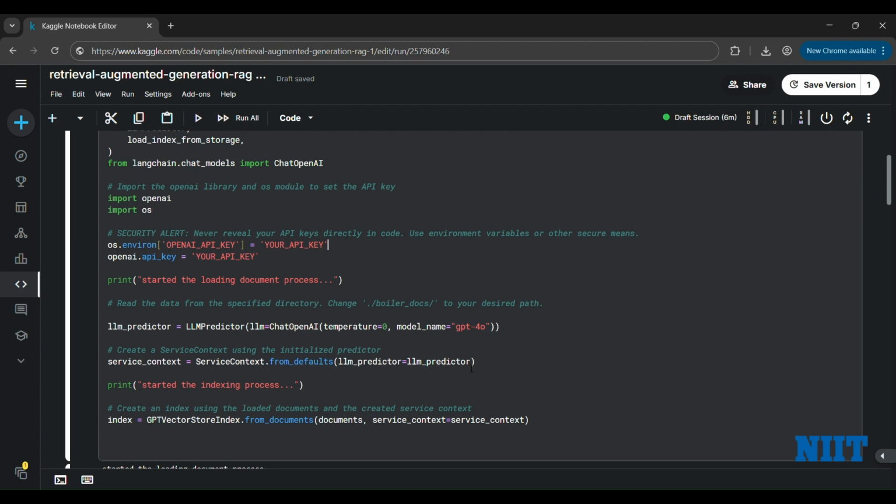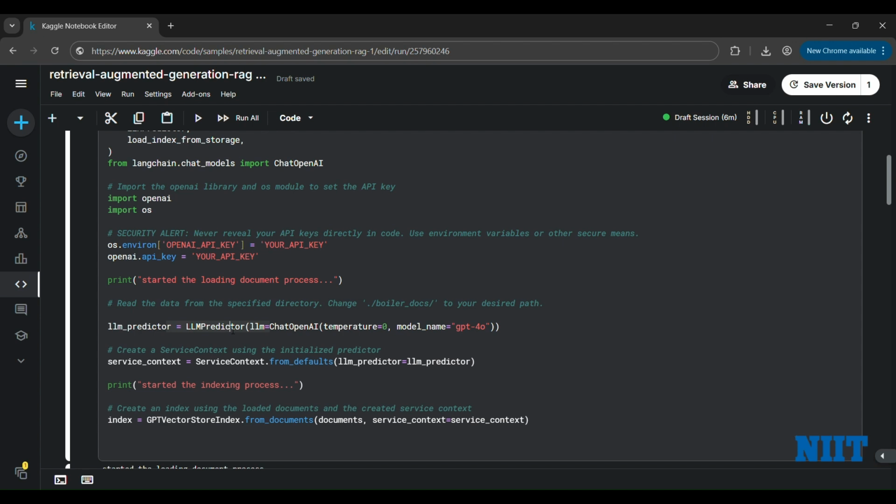And next comes the LLM predictor. Over here, to create responses on the retrieved documents, we instantiate an LLM predictor by wrapping LangChain's ChatOpenAI model.